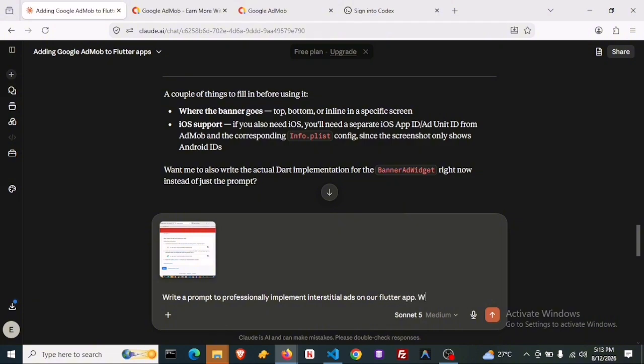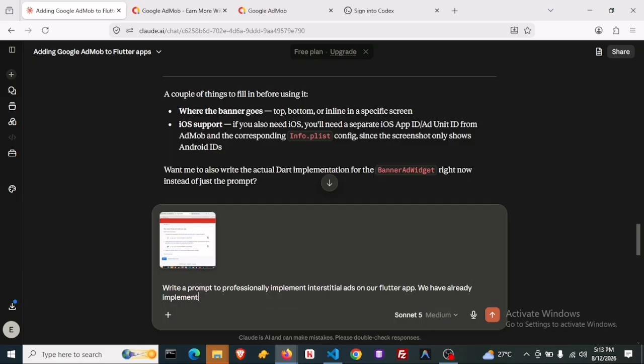So we have already implemented the banner ad.